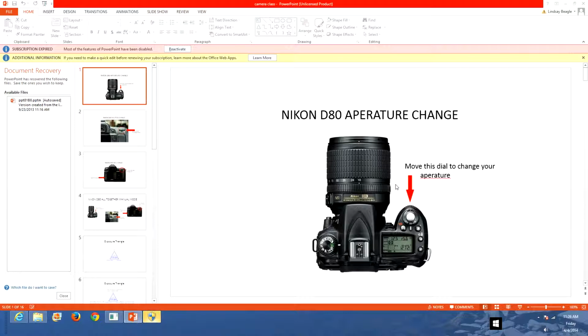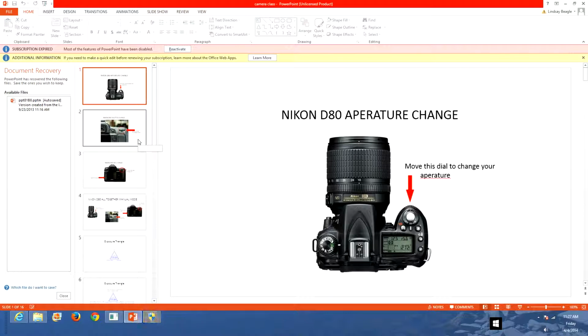I highly recommend everybody gets a lens, a 50mm or a 35mm f1.4 or f1.8. These kit lenses are not made to give you the best image possible, but we'll certainly work with it if that's what you have. So work with this. Just quickly move this dial, see where your F goes. So take it down to 1.8. It'll go up, you know, so high. I don't know what mine, probably 16 or no, 22. And just so you get an idea of how to move it and how to change it.